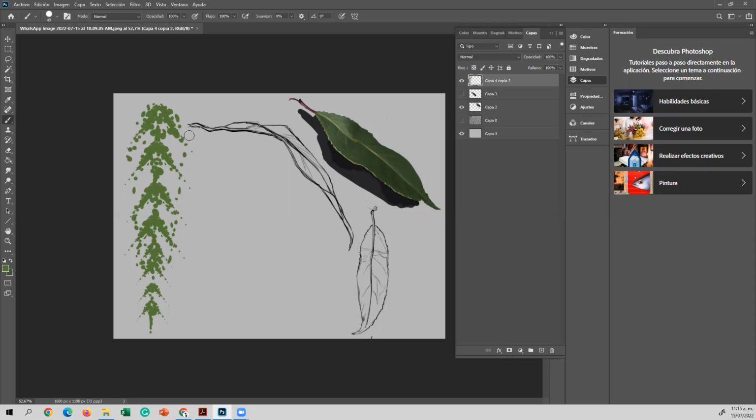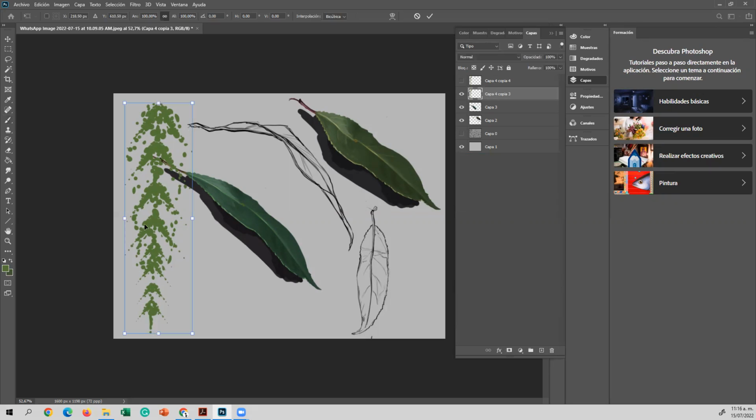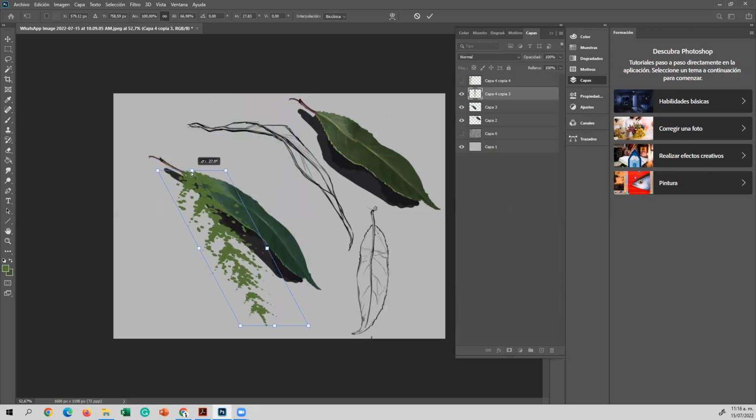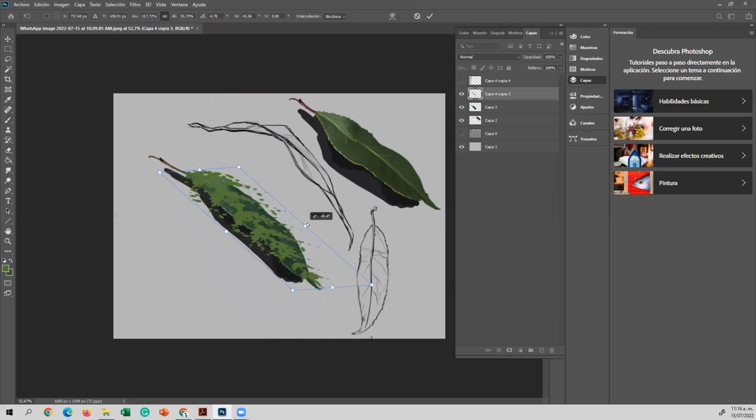And right here, let's say we have this texture, and I want to place it on top of that leaf. So I'm going to copy this layer and place it on top of that. We can go as detailed as we want, or more or less.